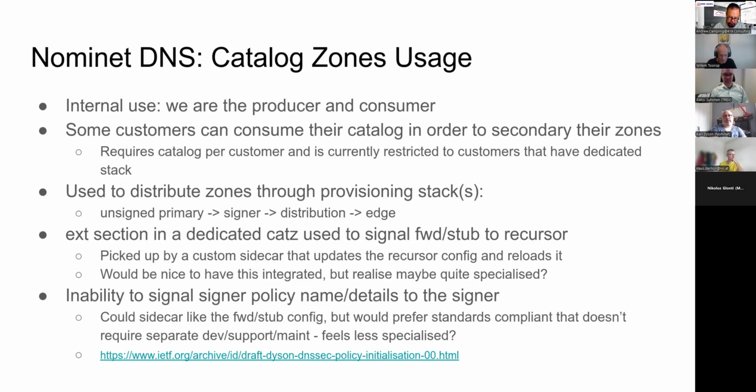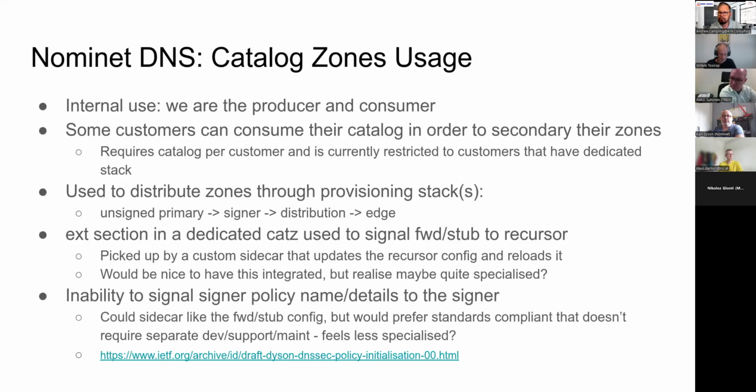Our stacks typically look like an unsigned primary, which is either receiving zone updates from a DNS portal that the customer can use, or in the case of registry zones, those changes are coming from the registry systems. The zone then makes its way to a signer, onto a distribution server, and then out onto the edge platform.